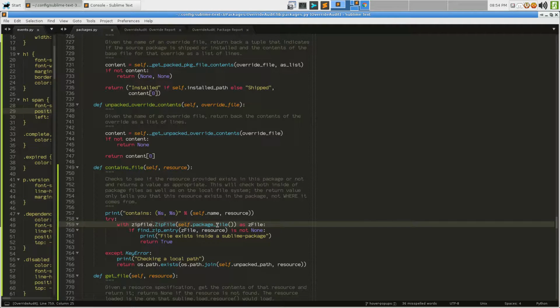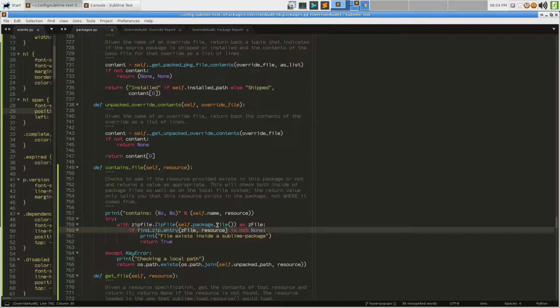now shoot, there's another way this might fail, so let's just double check that. With zip file that. If there was a zip and the entry was found in it, then it would return true. If there was a zip and there wasn't an entry in it, it wouldn't actually return none.